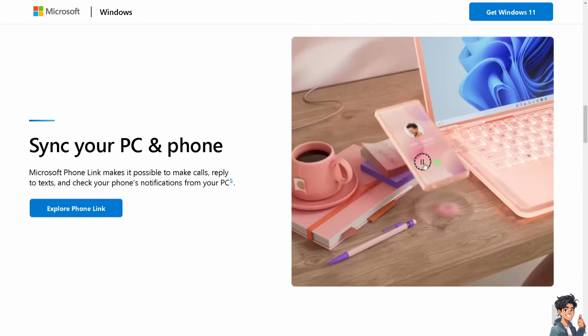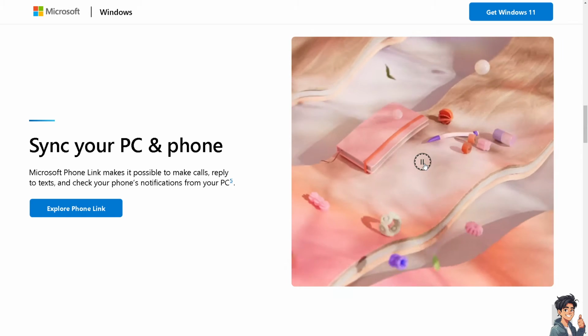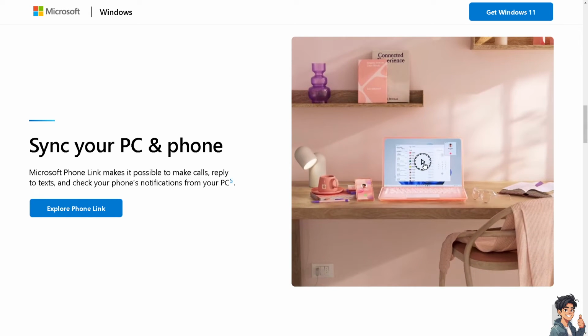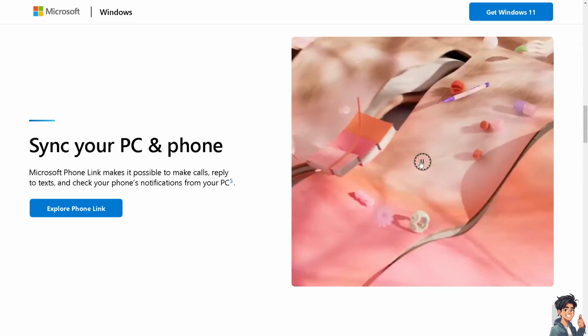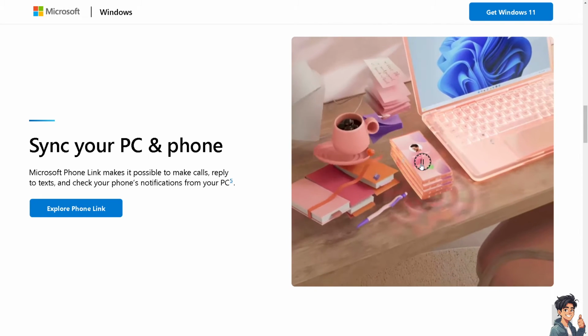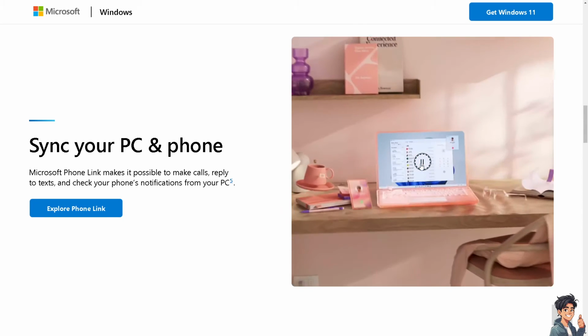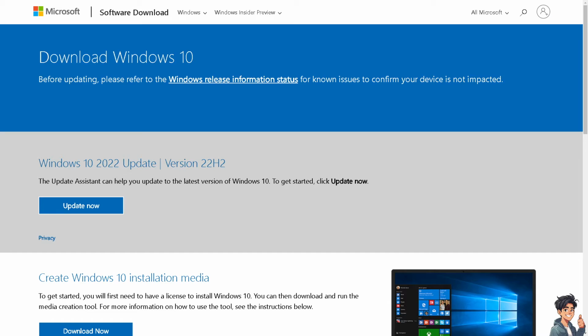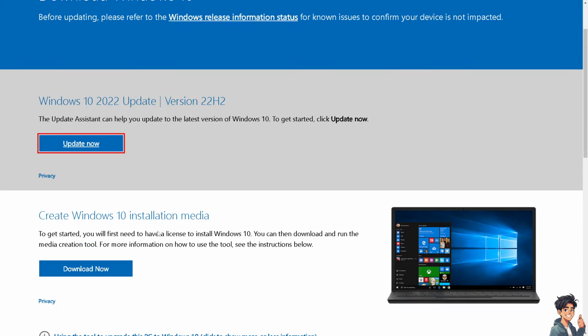In today's video, we are going to show you how to fix audio problem after Windows Update KB5015878 in Windows 10. Let's begin. Now, if you are experiencing audio problems after installing Windows Update, which is going to be the KB5015878 on Windows 10, you can try the following troubleshooting steps to resolve the issue.